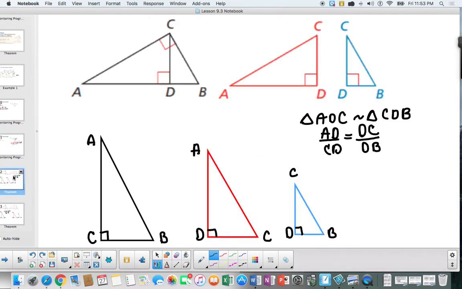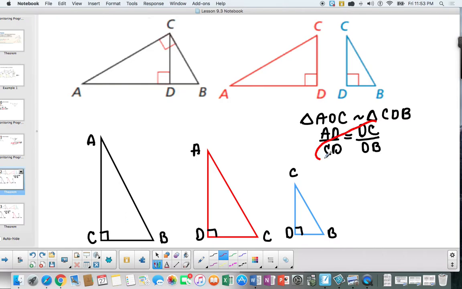Let's look back on this situation again, this right triangle with an altitude drawn, which creates the big triangle, medium, and small. I repositioned them so that they're all aligning and their positions are the same. I'm going to take these two small ones and write the similarity statement. Now I'm going to do the sides in proportion, AD to CD, DC to CB.